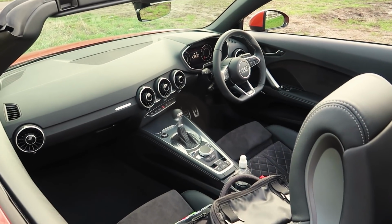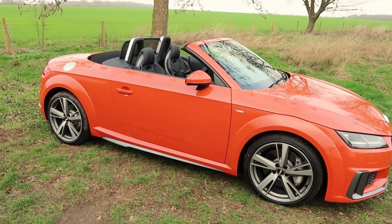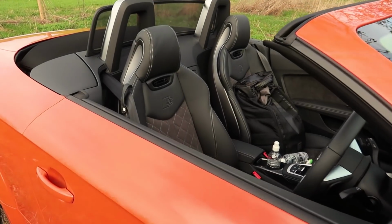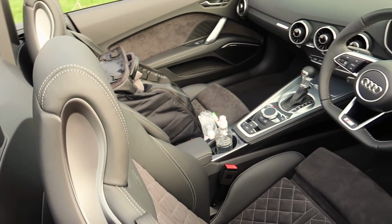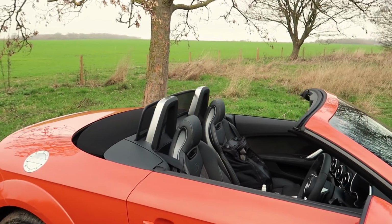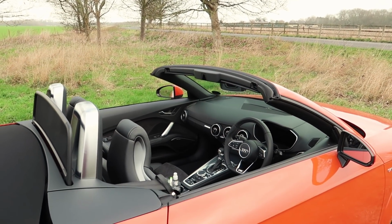In fact, let's have a quick look around the full spec of this car. So this particular model is the 45 TFSI Quattro S-Line model with an S-Tronic box, so the DSG 7-speed automatic box. It's in Pulse Orange, as we talked about, which is a £575 option. Interior is black with slate grey. We've got the TTRS design wheels, £795. We've got the storage pack at £175. We've got the LED interior lighting pack, which is £270. We've got dynamic road sign display, which is £155. We've got smartphone interface, £400.